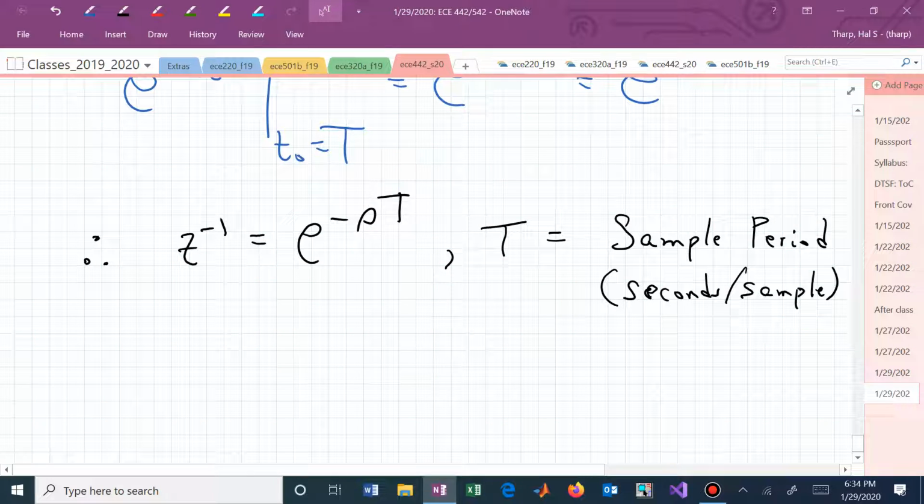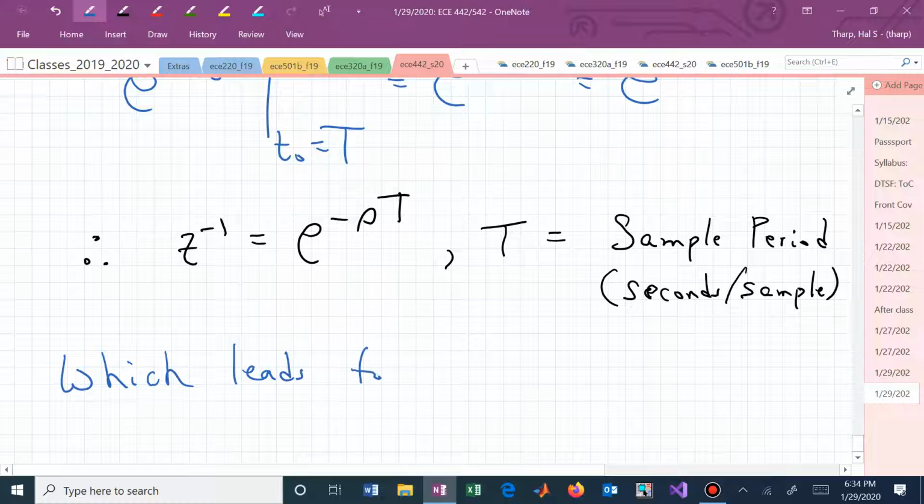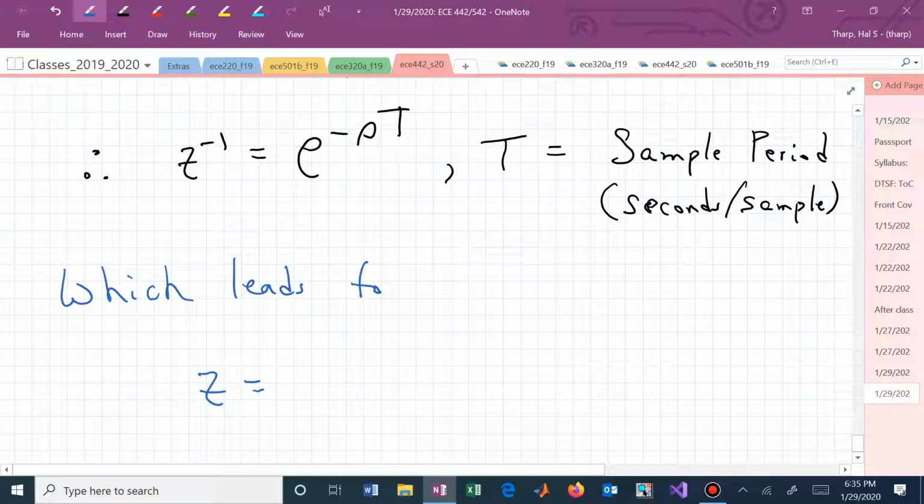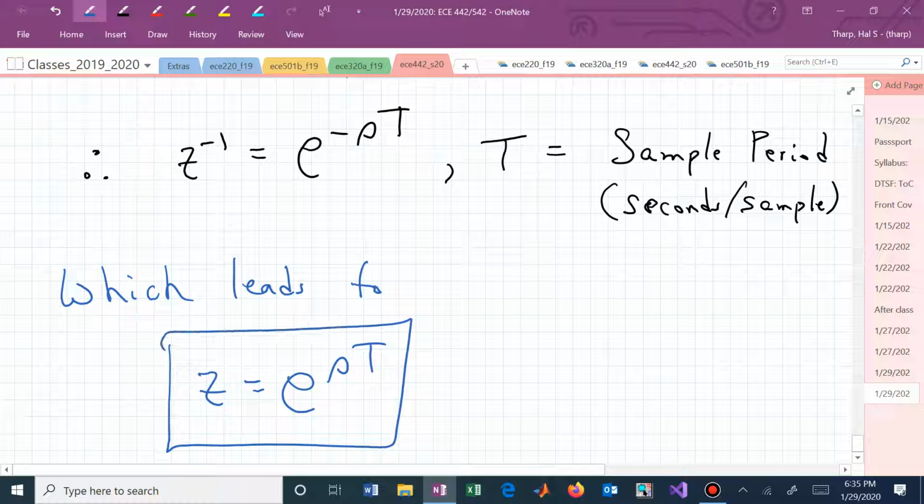If z to the minus 1 equals e to the minus sT, I hope you can see what z equals. I now have 1 over z is equal to 1 over e to the sT. The numerators are the same. Now I can compare the denominators, which are z is equal to e to the sT. There's my relationship between the z complex variable z and the complex frequency variable s. They're both complex frequency variables. This now corresponds to an advance in terms of an operator of 1 sample period.